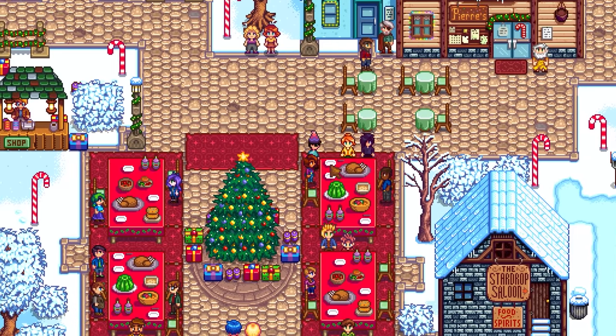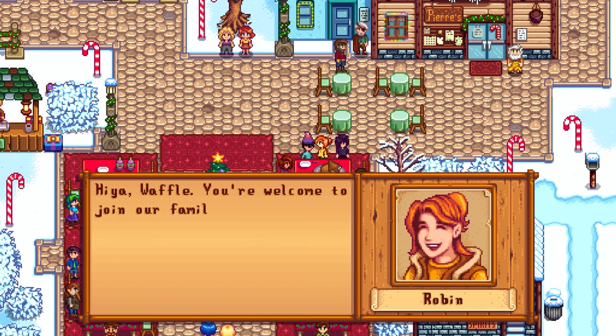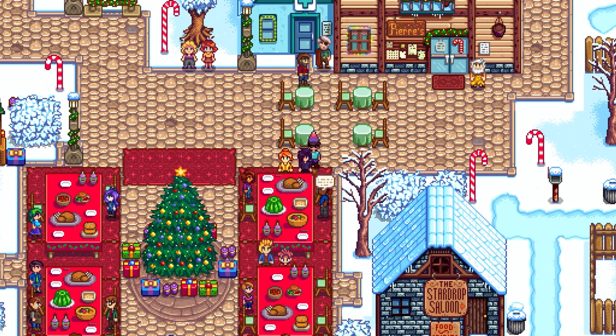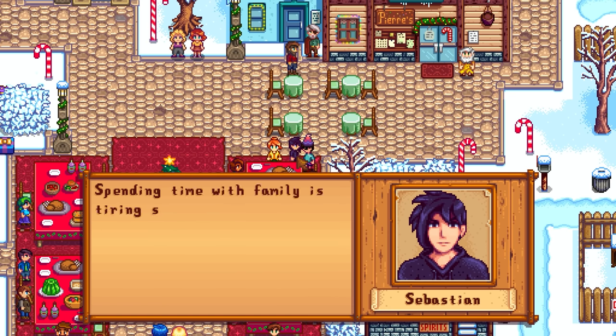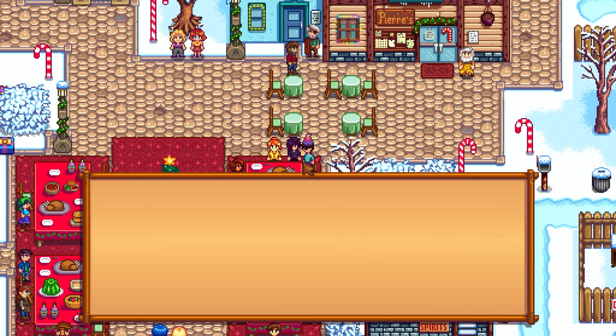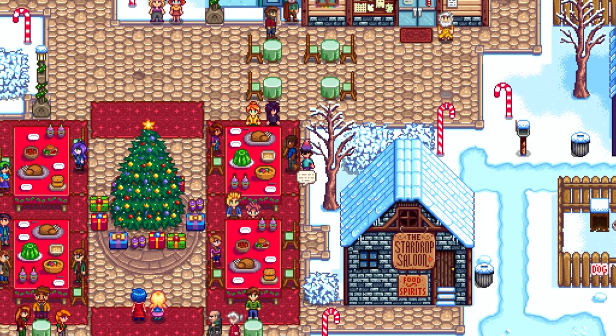Oh yeah, hi, how are you doing, Maru? What are you doing over here, Robin? Hiya, Waffle. You're welcome to join our family table if you need company. Oh yeah, I might just. Maybe get that heckin' turkey and take the whole thing home. What do you have to say, Sebastian? Spending time with family is tiring sometimes. I know what you mean there.